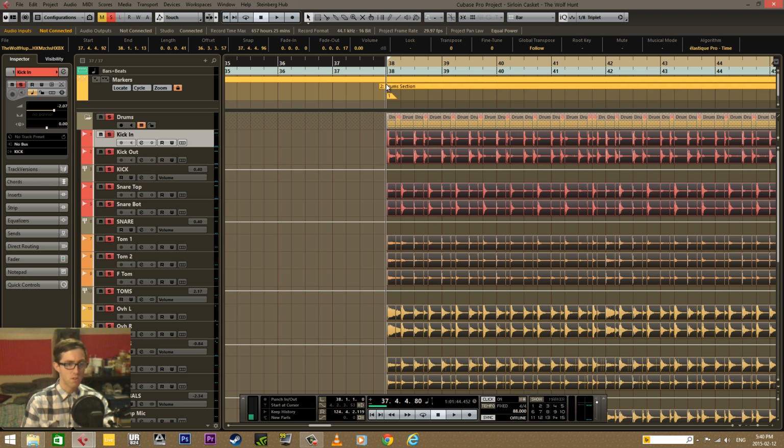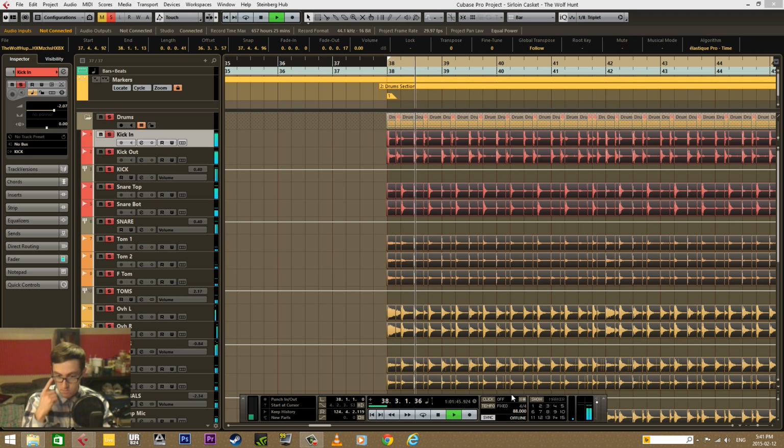We're just going to take off the click so we can hear exactly what's going on in the drums, and making sure that all those fades, crossfades and everything are set properly. Because we're not going to be hearing a click track when the song is finished. We're going to be hearing just the drums. It's also good to have a good pair of headphones to listen for these types of things when you're doing the editing, because you get a little bit more detail and precision in the listening.